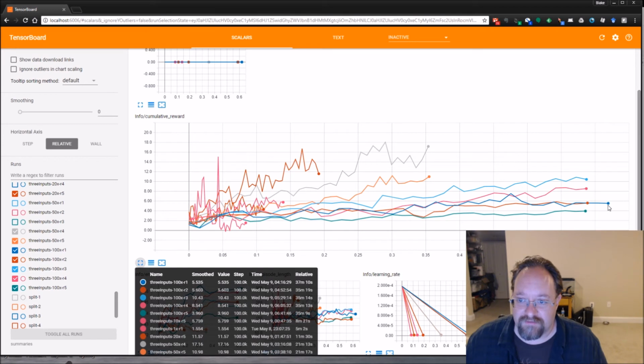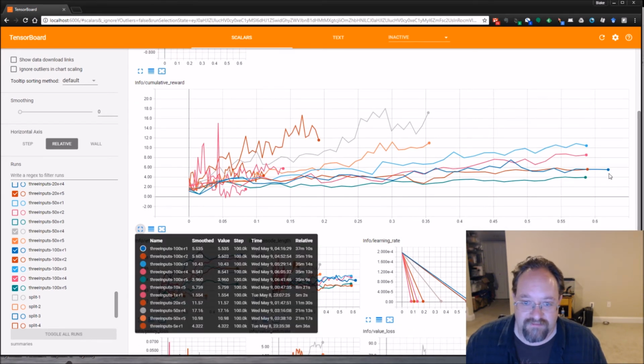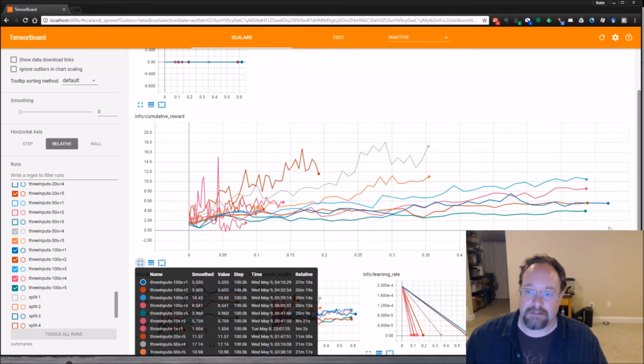Now, I also find it interesting. One of these runs took way longer than the others, and I have no idea why. I think it was the very last one that I did. Nope, it's not. It is the first of the 100 runs, and for some reason, it took 37 minutes instead of 35 minutes. Again, it took 6 times longer to run, or 7 times longer to run 100 than it did to run 1. So, again, if we're learning something, if we're getting something valuable out of it, that's really good.